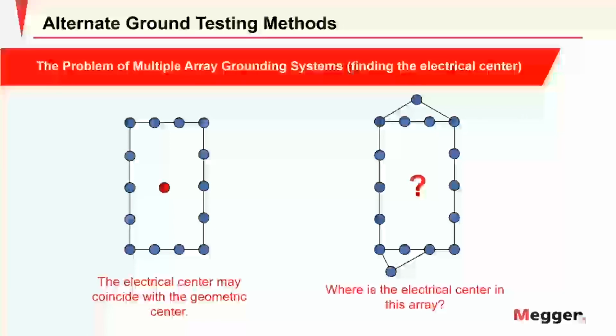Well, in a big grid, you don't have ideality because it's 62% of the distance to your current probe from the electrical center of your test ground. And you don't know where that is on a grid. Even if the grid is geometric, like the one on the left, the geometric center does not necessarily coincide with the electrical center. And then what about the grid on the right, where you can't even really figure out a geometric center because the grid has an unusual pattern? So next.